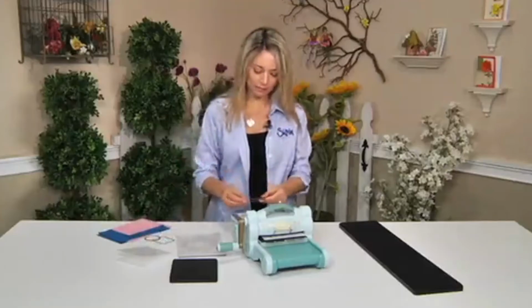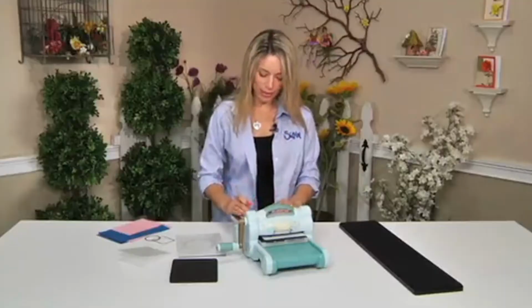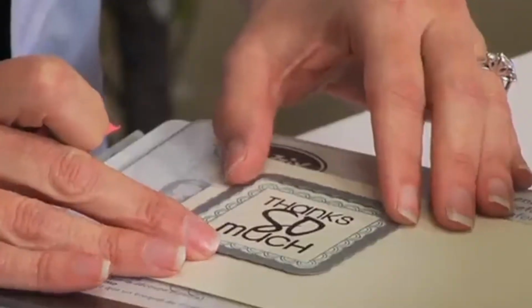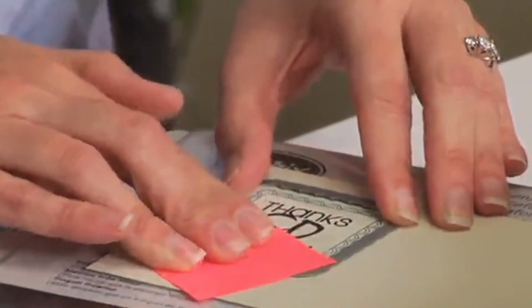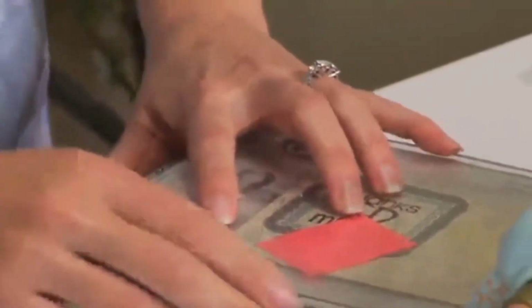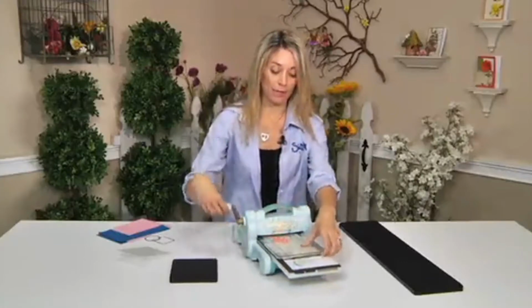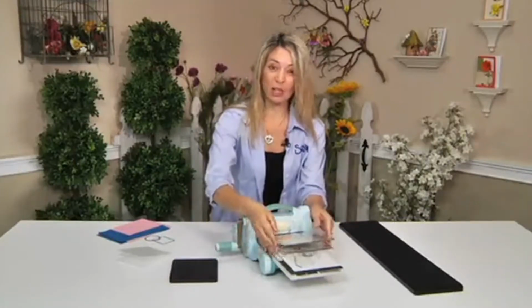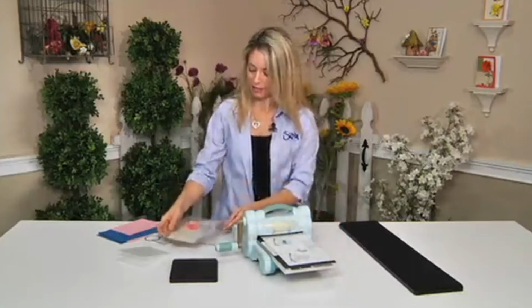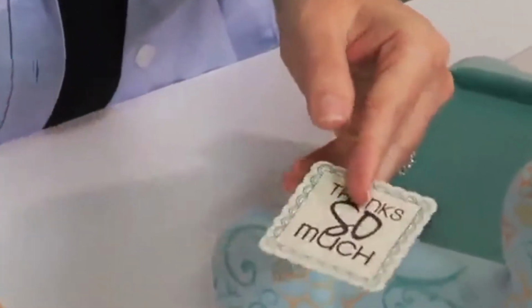And I'm going to grab the framelit that goes with it, and I'm going to lay it down, and I'm going to use a sticky note to hold that in place just so it doesn't move around on me. And there we go. And now I'm going to take the next cutting pad and lay that on top. And I'm going to run it through the machine. Now, this machine will work with any Sizzix products, all the way up to our Biggs XL25 dies. So let me take this out. It just pops right out of that.